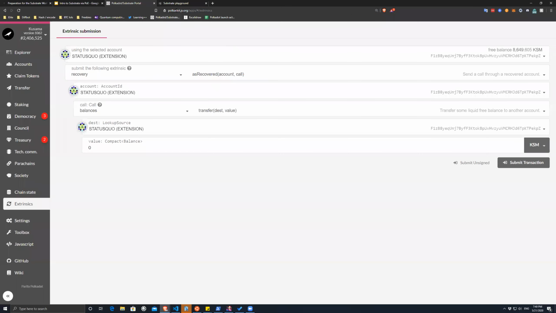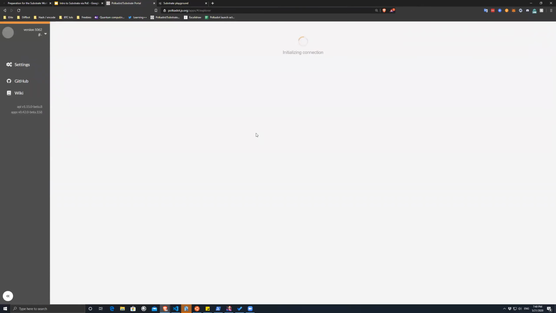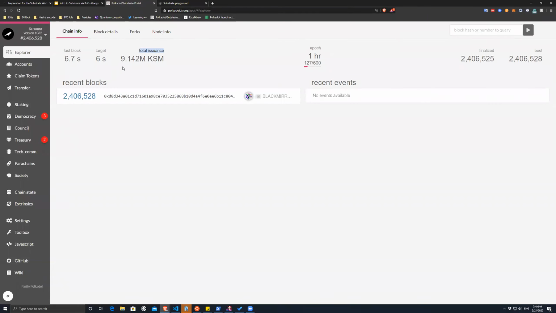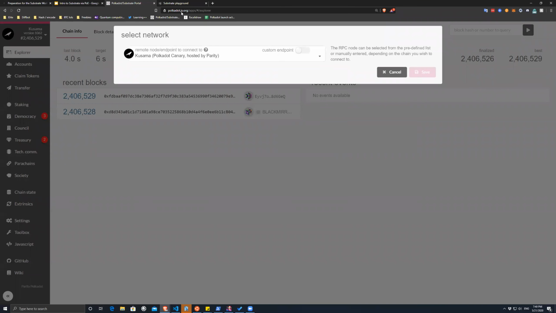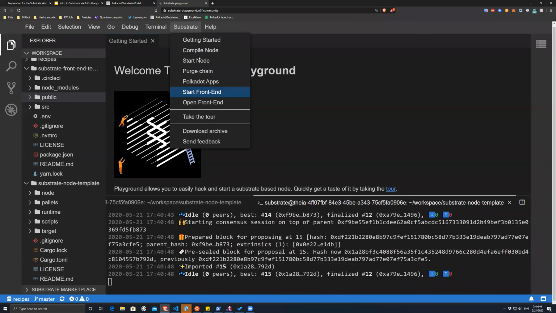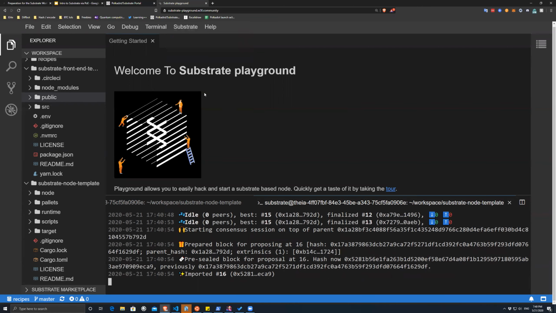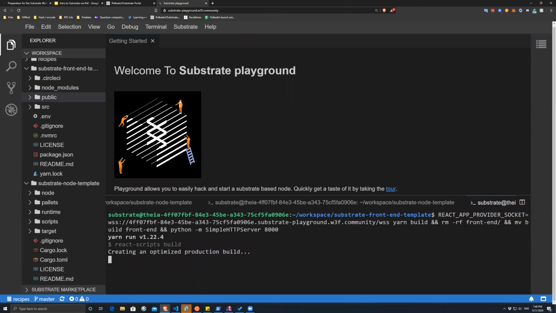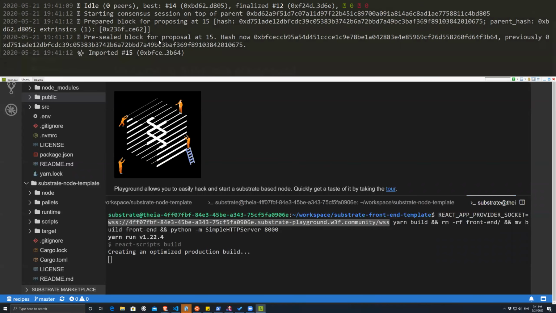So if we go to polkadot.js.org/apps, I'll share this link in the chat. Just like this. We end up at the Explorer for Kusama, but we want to connect to our own chain, which is running now. And if you're running on the playground, you can connect to it. If you do start frontend, you will see the URL here, WSS:// something long, and it ends with /WSS. Copy this. This is your URL on the playground. My URL locally is just localhost, so I'm going to use that.